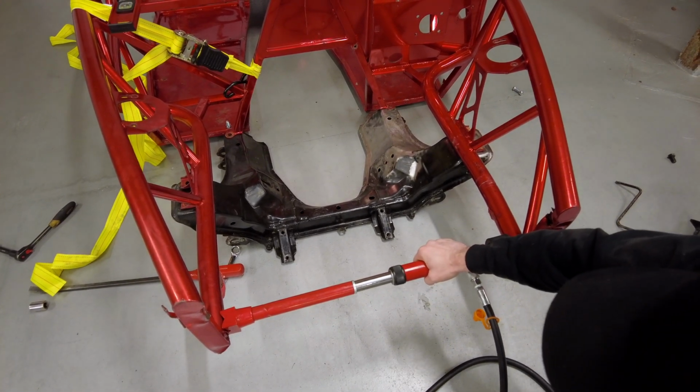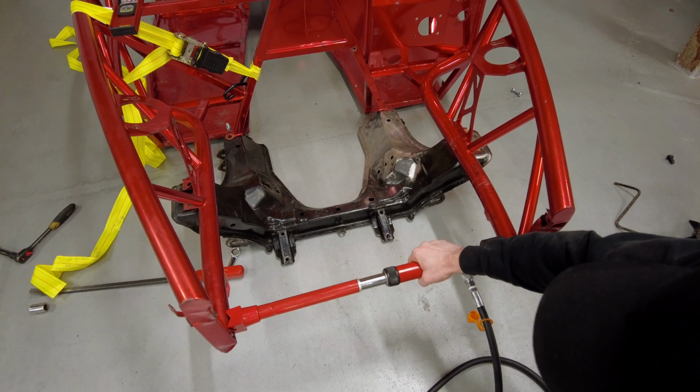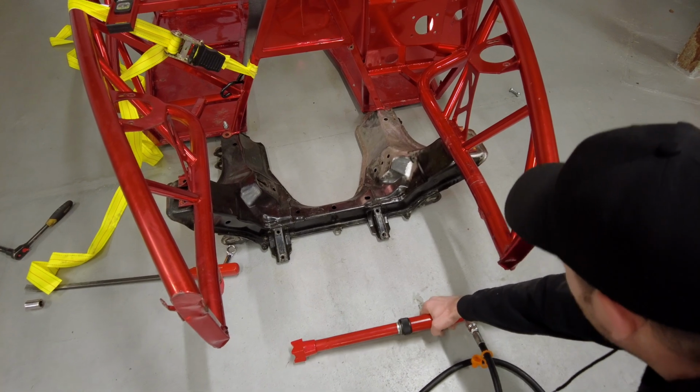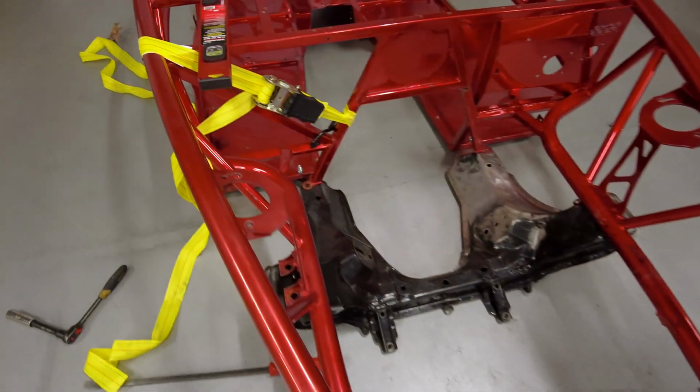Dude, it looks like it moves so... Wow. Oh, wow. Oh, man. It, like... moved all the way back. Almost all the way back.